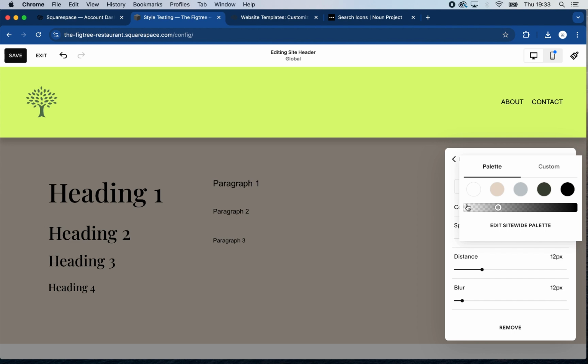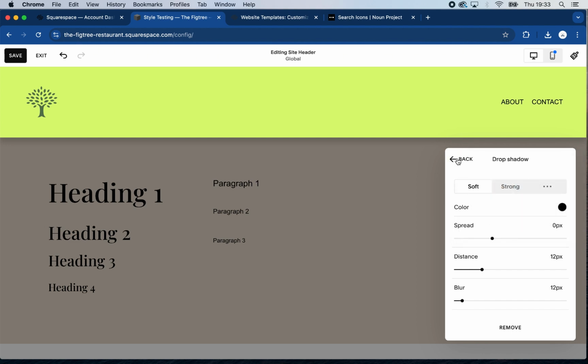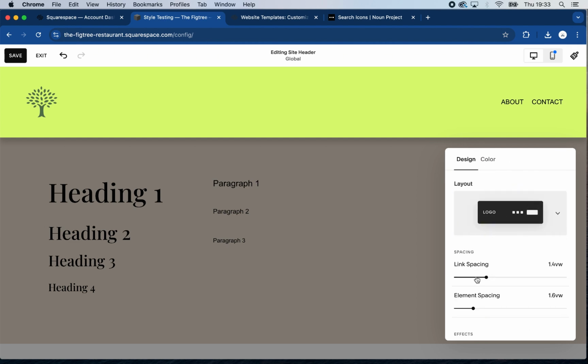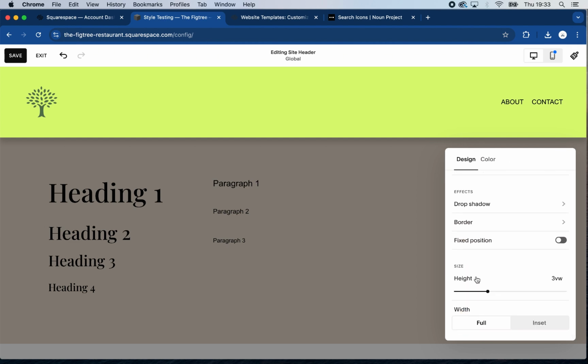Okay, you can also add a border. You can fix it. If you fix it, it will not disappear. You'll always be able to see it as you scroll down the page.